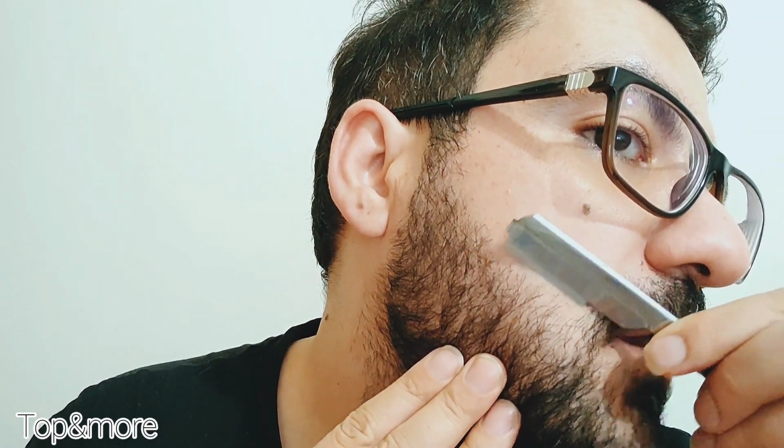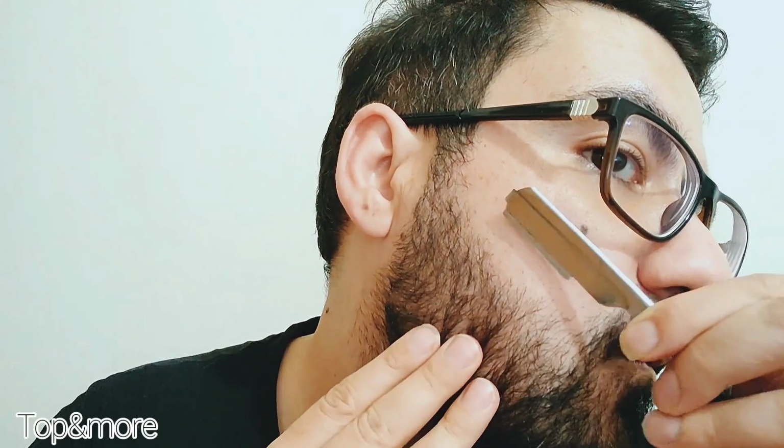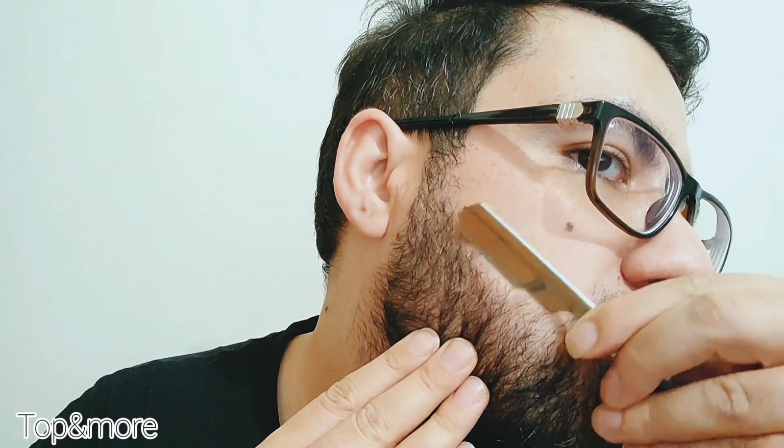Or you can go down to the side part like this. This is very tidy because I'm going down like this. It's very easy. It needs some exercise.